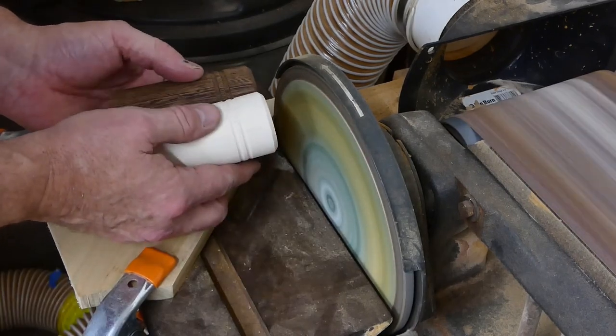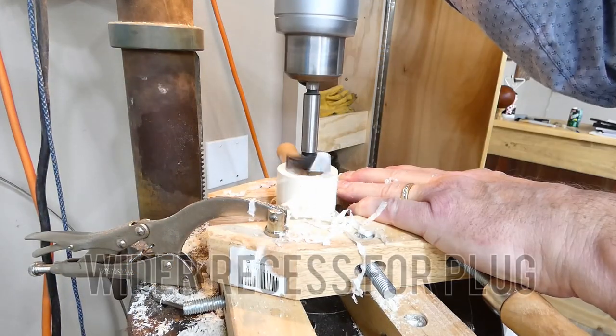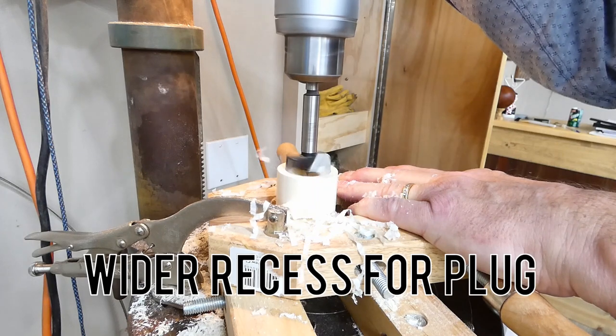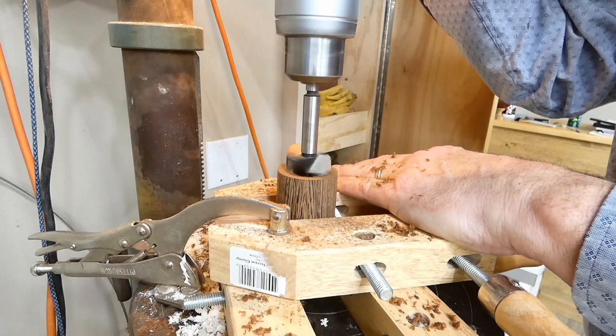With most of the woodwork complete, there was just one more step needed to allow room for the silicone plug on the bottom of each shaker. I used a 1 3/8 inch Forstner bit to carve out a little wider hole, but a shallow hole just to hide the plug.